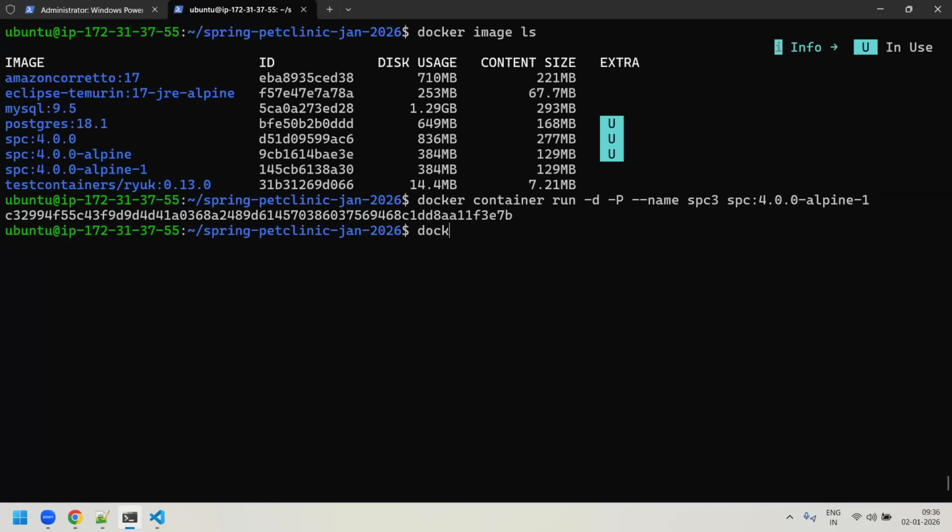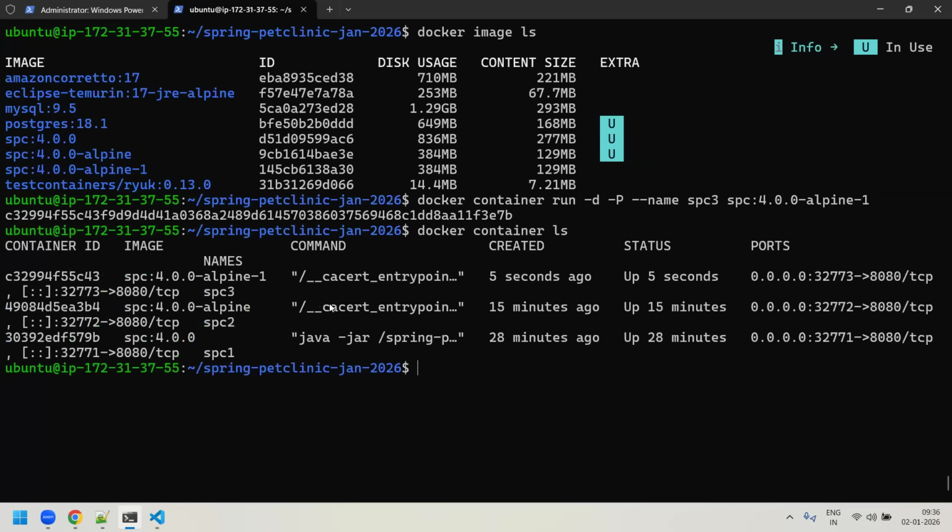So the container is running. When I do a Docker container ls, you could see that your SPC 4.0.0-1 is running, and it is using port number 32773. So it's already running.